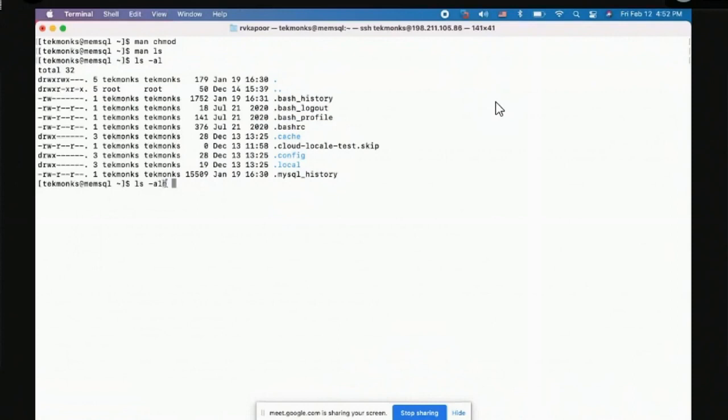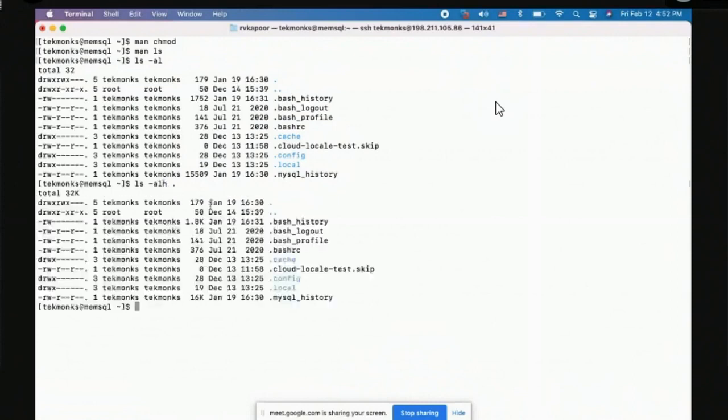H stands for human readable. If I do this, it will put it in a format that makes more sense. It's 16 kilobytes over here. It would say M for megabytes, gigabytes, etc. So you can do ls -al, or you can do ls -alh to get it in a more human readable format.